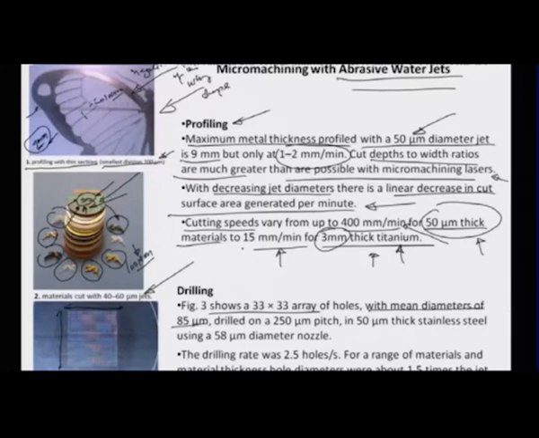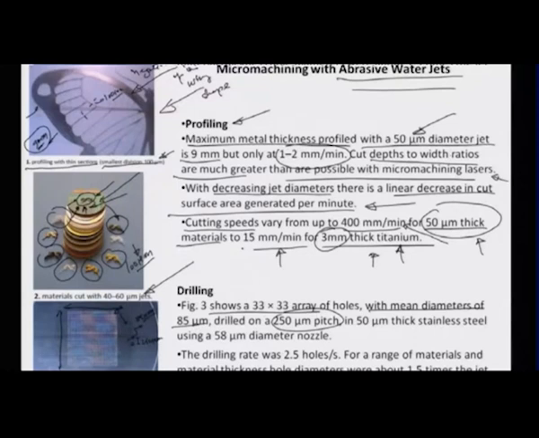It is drilled on a 250 micrometer pitch, meaning thereby that the distance between two such holes, this tiny hole right here and the tiny hole which is close by, is a spacing of close to about 250 microns, and each of them has a diameter of about 85 microns or so. So you can think of the resolution as given by a combination of the mask which has been designed and the jet in this particular case.